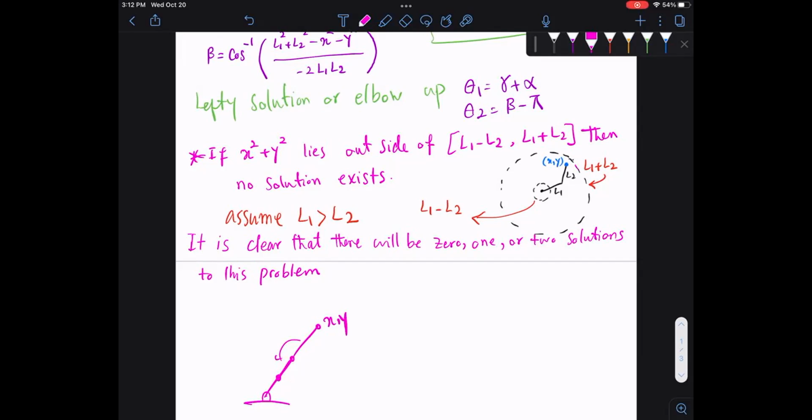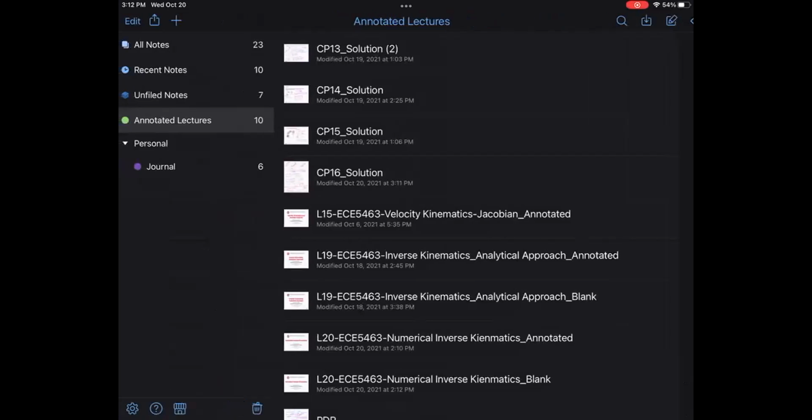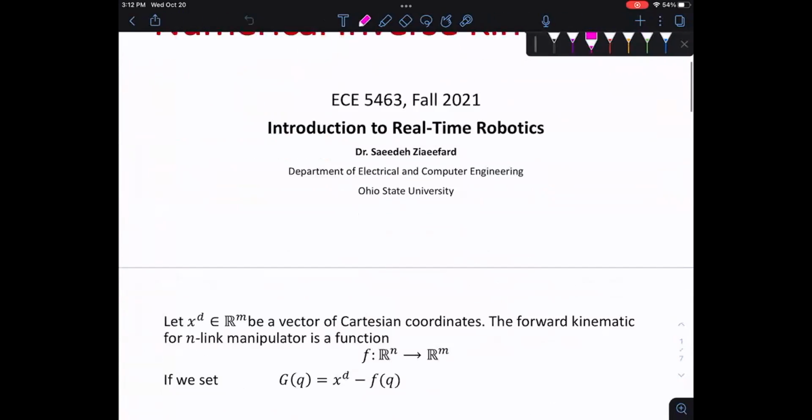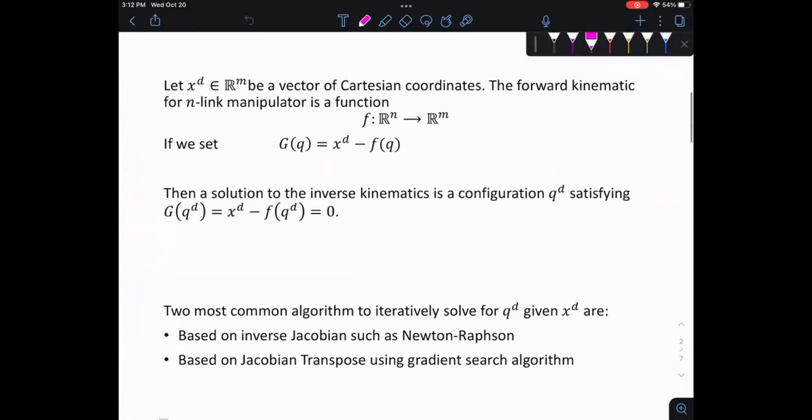Make sense? All right. So let's go to numerical inverse kinematics. In inverse kinematic problems, we said that we will usually get a position and orientation of our end effector. Let's call that x desired, right? This x is not just the position.